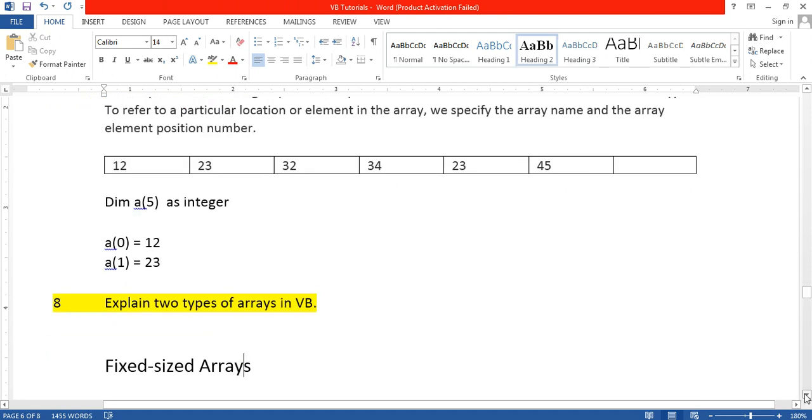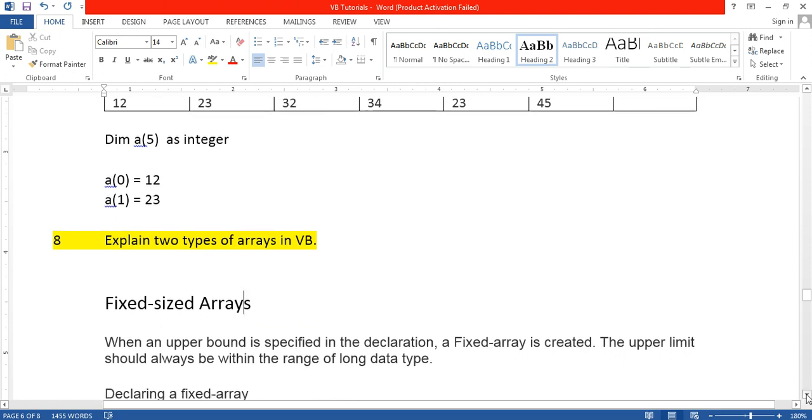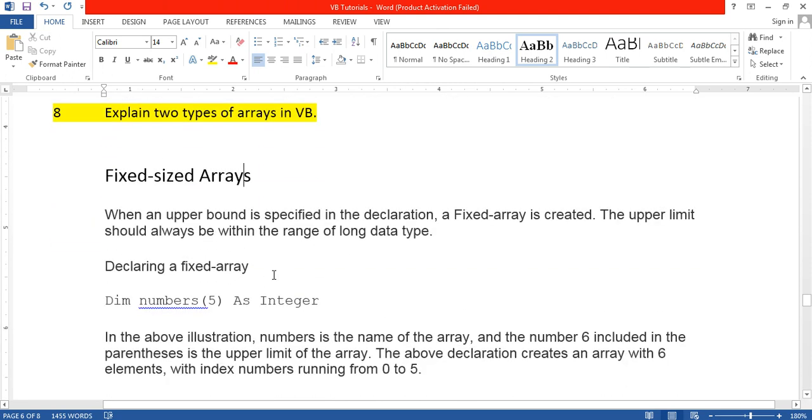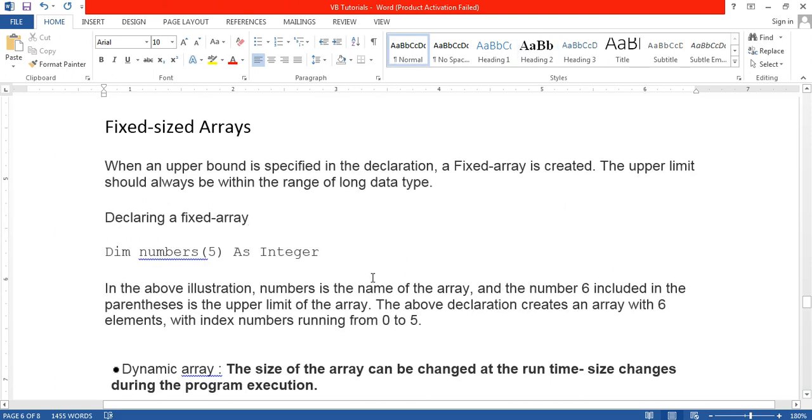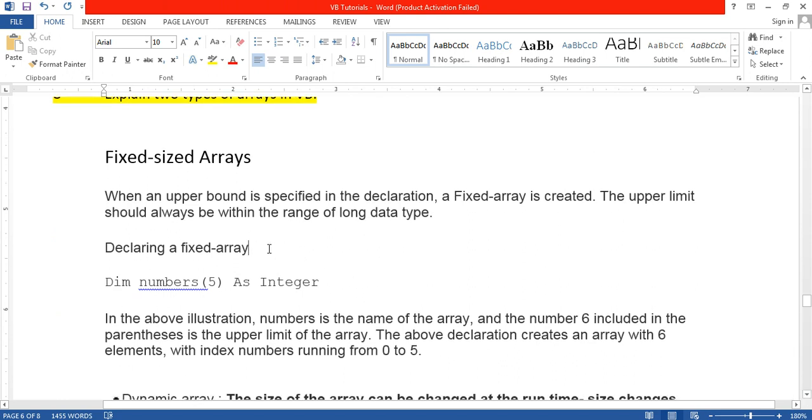Now there are two types of arrays in Visual Basic: fixed size arrays and dynamic arrays. To understand the concept of fixed size array and dynamic array, let us take the example of a classroom. If we have a fixed number of students to be seated in one classroom, suppose it is 40, then we can use a fixed size array and declare it as Dim students(40) As Integer.